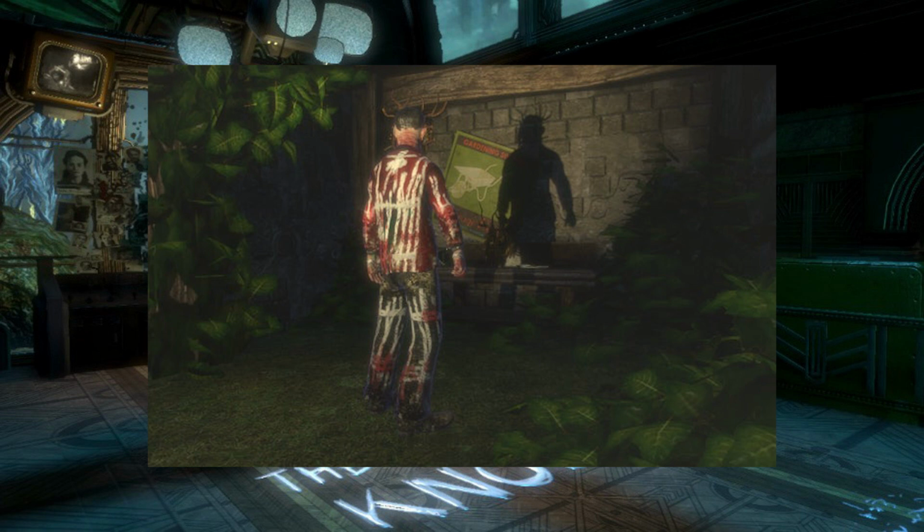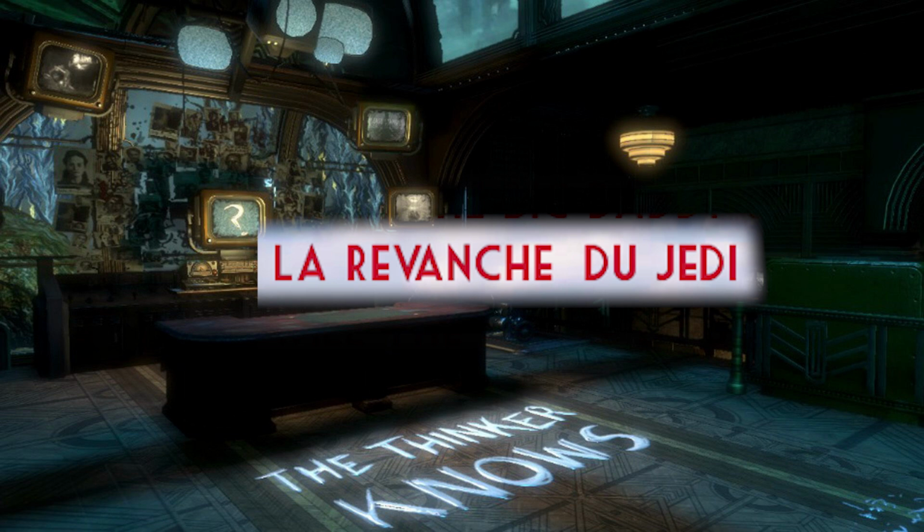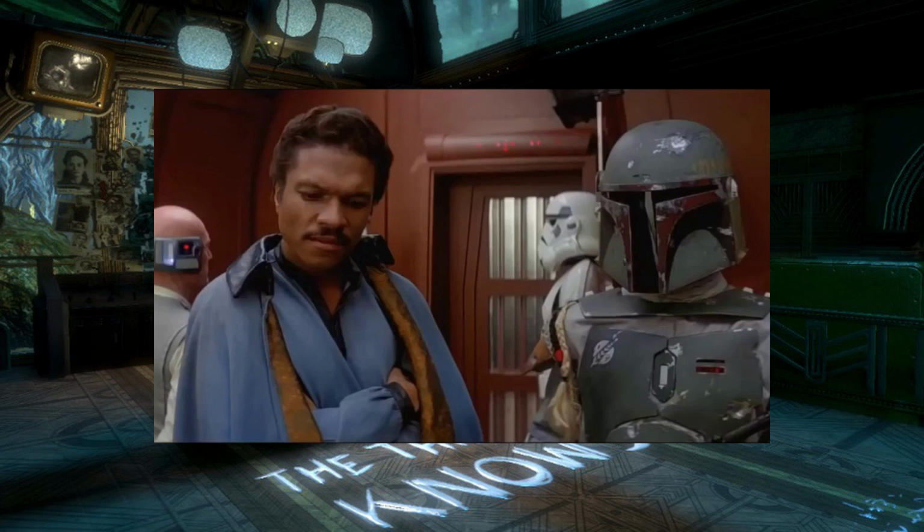Saltonstall. Henry Saltonstall's flayed-off scalp also makes a brief appearance in Infinite, so he is still kind of in the game. La Revancha du Jedi. Booker makes a comment shortly after seeing Elizabeth open a tear for the first time. He says, "This job is getting worse all the time," which could be a reference to Lando Calrissian's quote, "This deal is getting worse all the time," in The Empire Strikes Back.